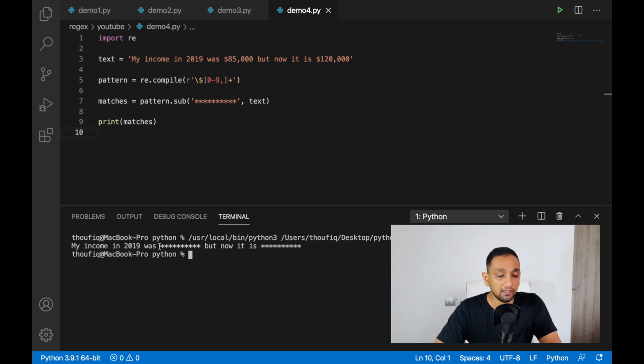You can see that it's printing the whole statement, but it has replaced this dollar amount with the stars. So this is basically how we can use the sub method to search for a particular pattern and then replace that pattern with some text that we have mentioned here.